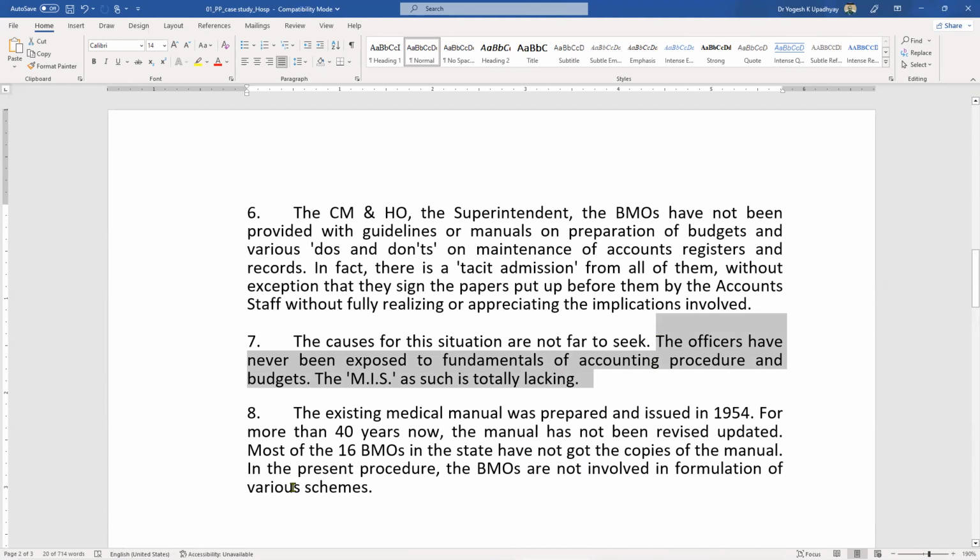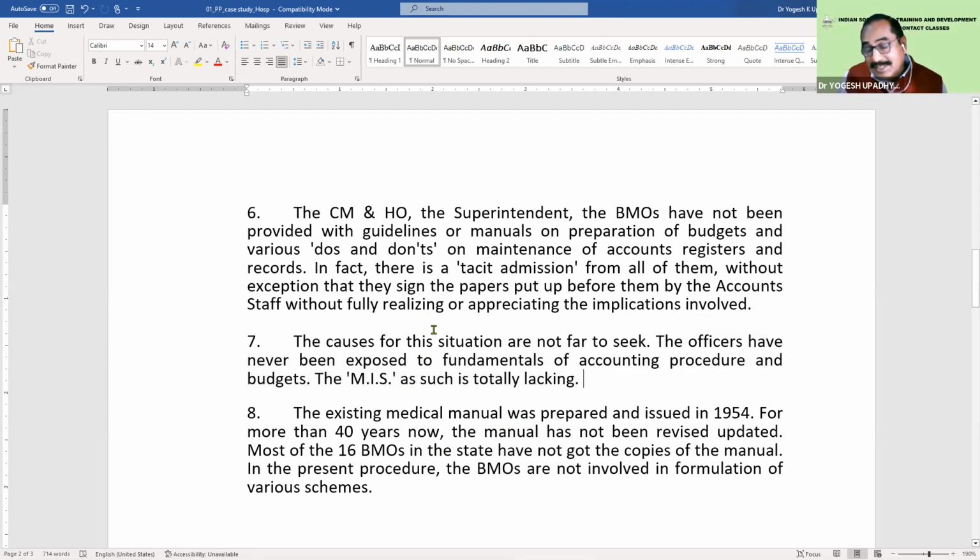And point number 8, which talks about the existing manuals. Sorry sir, point number 7 is actually behavioral, because they had some idea about the MIS but were lacking the fundamental knowledge. So behavioral training could be imparted for point number 7. And point number 8 again talks about the manual that was issued in 1950, and it is environmental. Thank you. Now you have some idea of how to categorize training and performance problems.